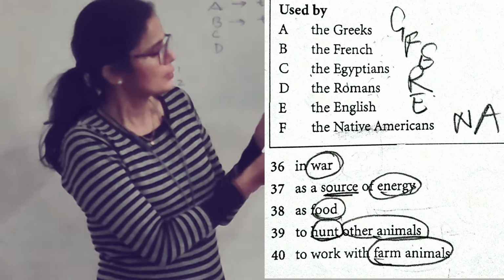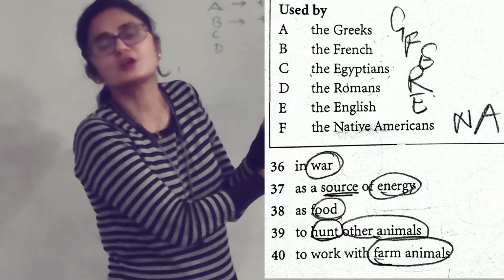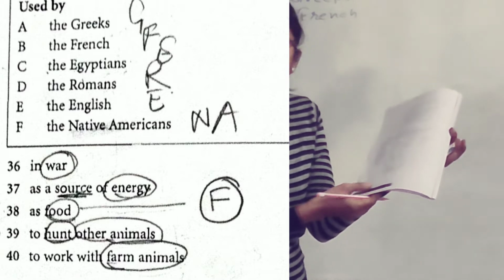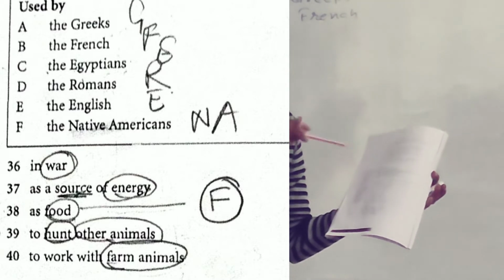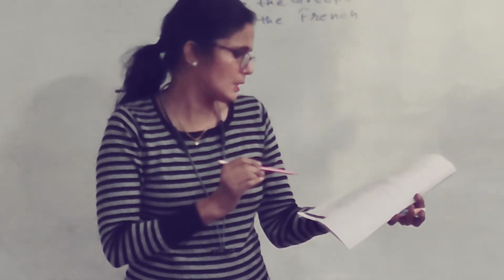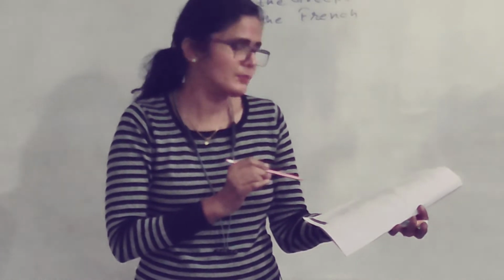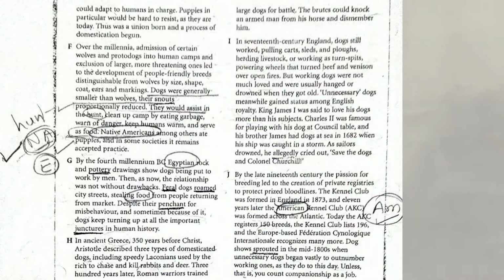Alright. Yeah. Question number 38. It's related to food. Without any translation, I'm giving option F as the answer. If at any other place there is a mention of food, then I'll do the translation. Otherwise, no. And any other? No. To hunt other animals, no. Okay. Now let's go to the other place, Egypt.